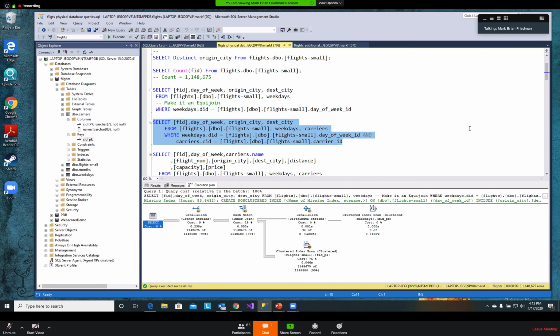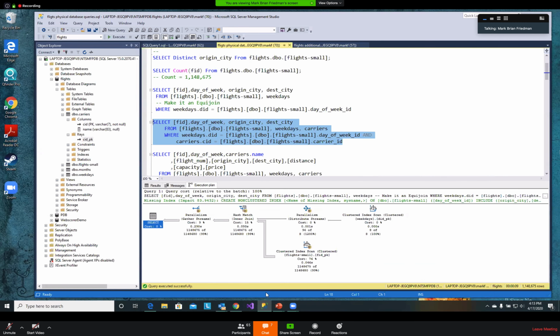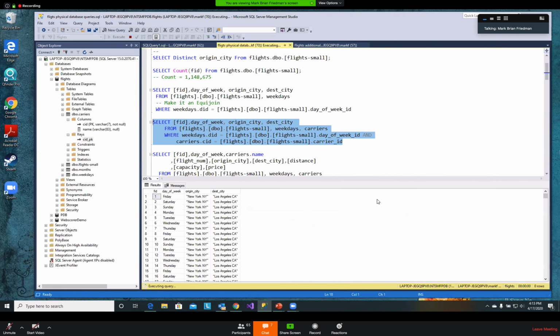Now, what we're doing here, I forget what I'm doing here. I'm doing 3 joins. So this is another example of the same one, but I've added another join. So I have another where clause. And you're going to see a similar execution plan here, but you're going to see another clustered index that's going to get hash match joined to it. Let's execute that. That should run pretty quickly too, because these are hash joins, foreign keys.